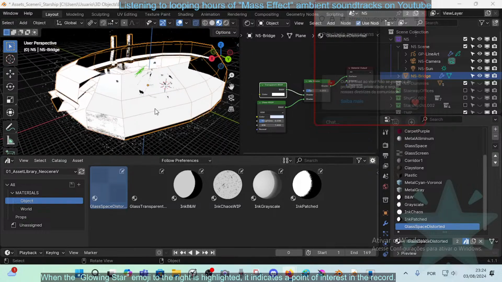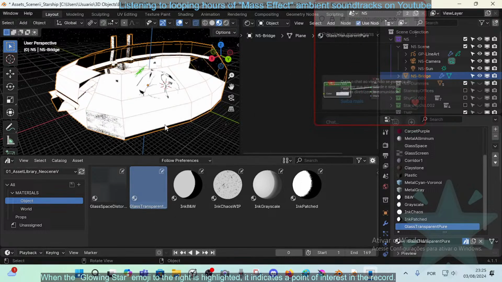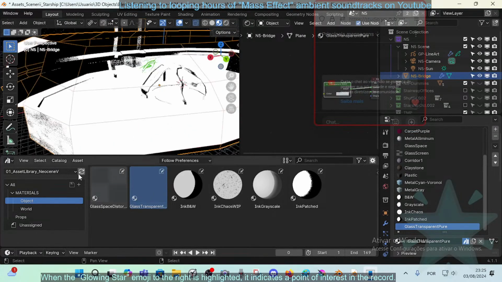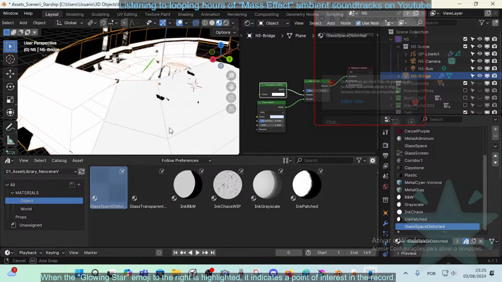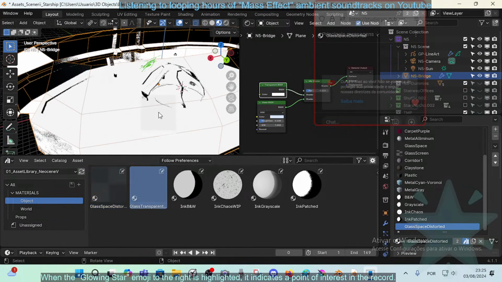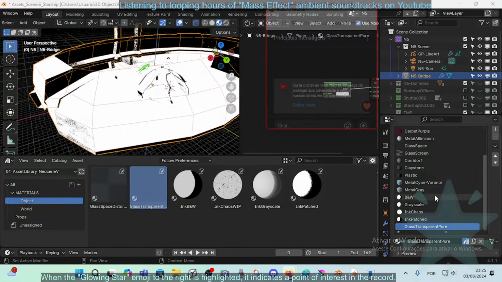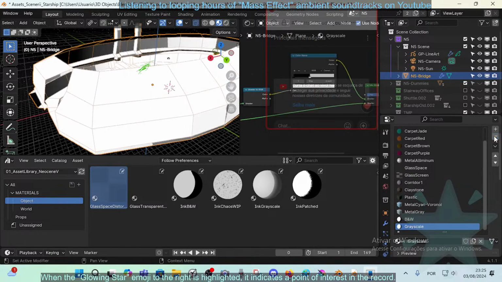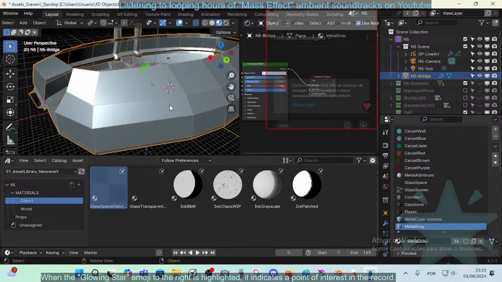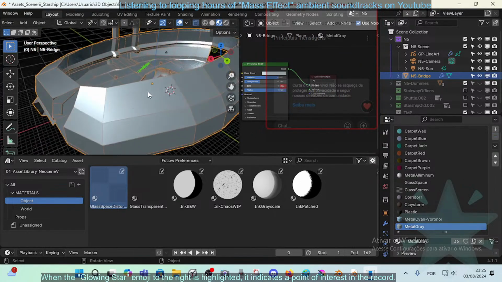Can't go back. Okay, I'll have other materials for this, so not gonna bother here. Metal gray, I could probably get this one.